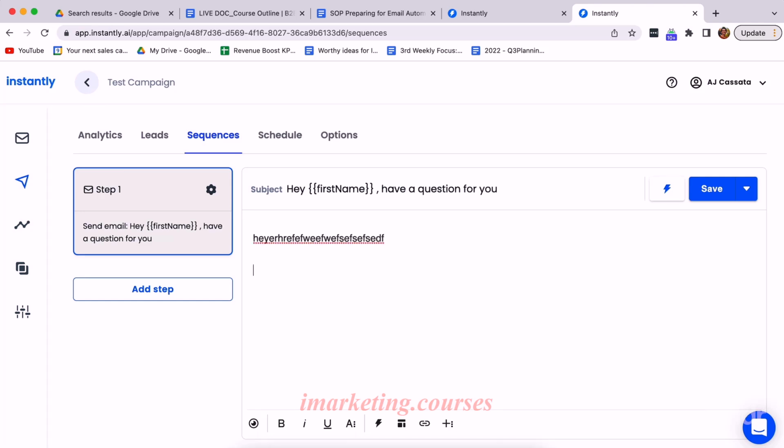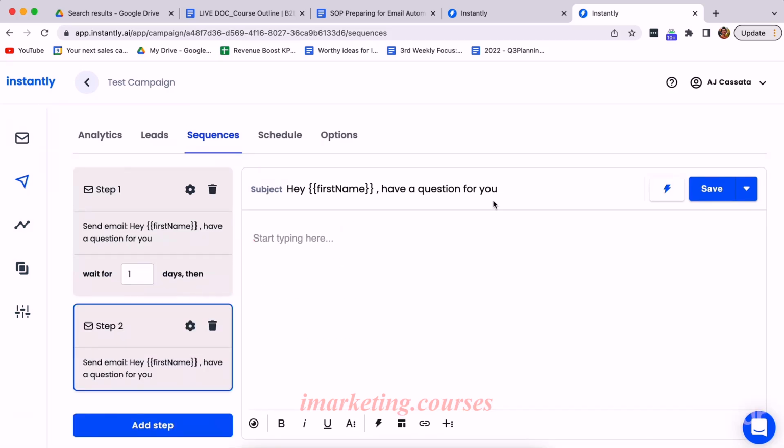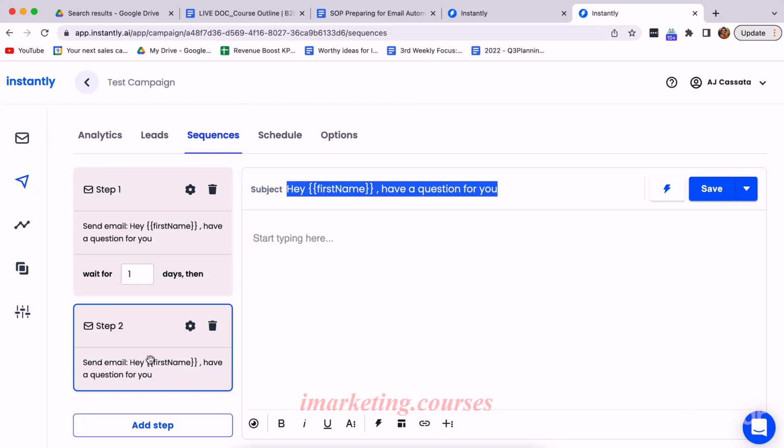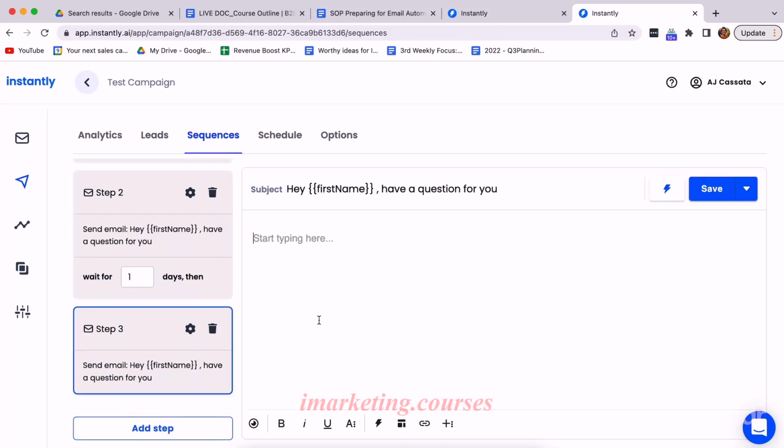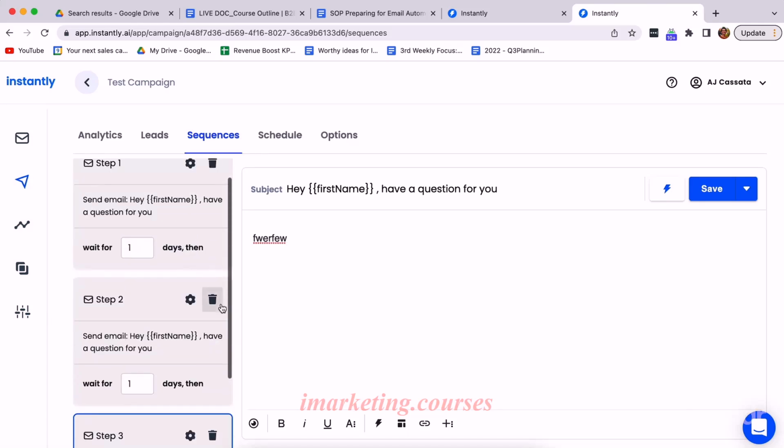One other important thing is that Instantly isn't going to take your email signature. So if you have an email signature already set up in your Gmail, it's not going to copy that over. So you would just want to type it manually here, copy and paste. So just make sure that you're always adding that in the template and then add the next step. Make sure it has the same exact subject line so that it all comes in the same email thread. And then you do the same thing. You add your message 2, you add your message 3, and just go as long as you want for whatever your sequence is.